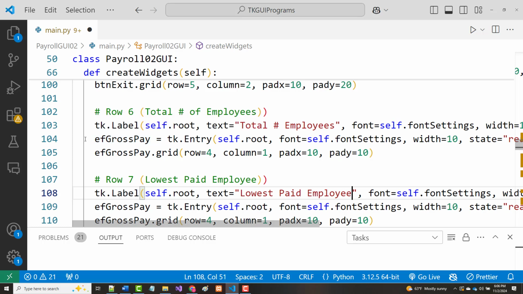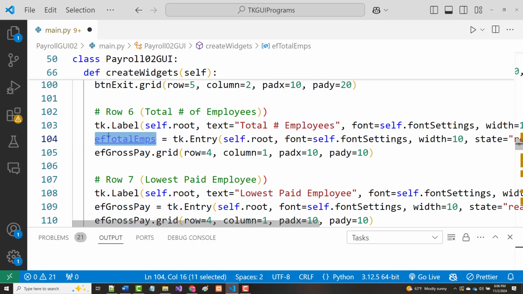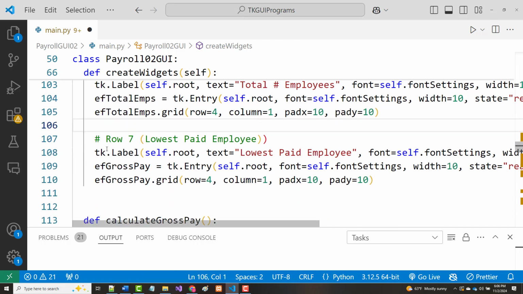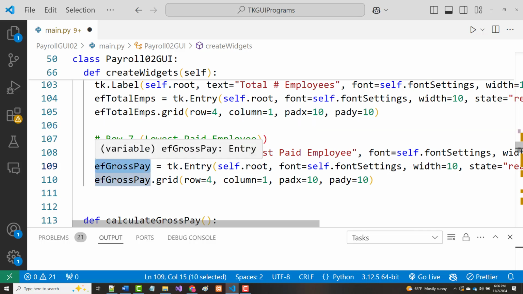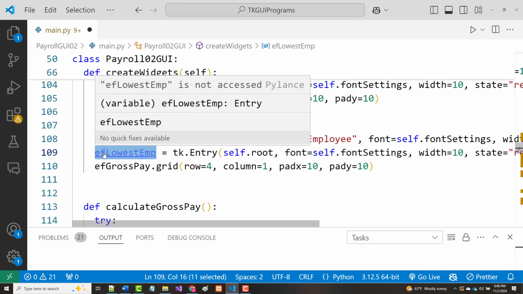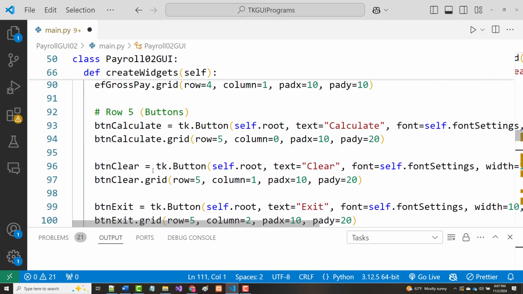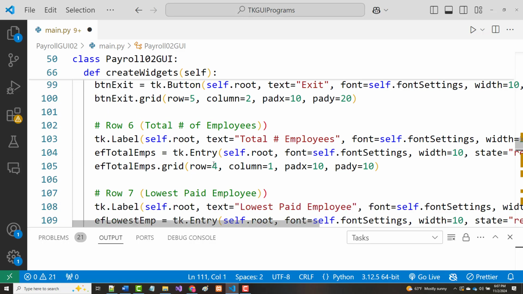Okay, so this will have to be EF total, oops, EF total EMPS, we'll just call it. How's that? And we'll change the one below it to the same. And we'll change this one to EF lowest EMP. Now, one more thing we have to remember here. Okay, we were in row 5, so this has got to go to row 6.